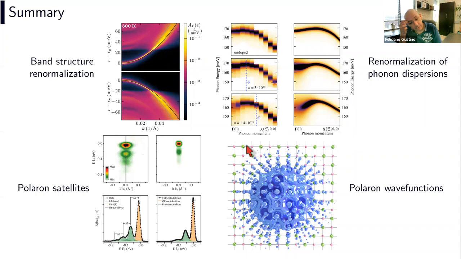So this is basically a summary of the kind of things that I tried to tell you. I went through a few examples to show you that one can calculate things like band structure renormalization, effective masses, lifetimes, effects like phonon satellites, which people call polaron satellites in experiments. One can also look at how electrons affect the dispersions of phonons in phonon spectroscopy. We are starting to have methods to look at polaron localization, but these things are really in the beginning, so there is a lot of work to be done here. And there is much more that one could do.